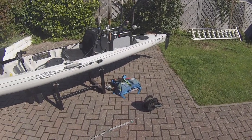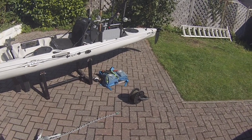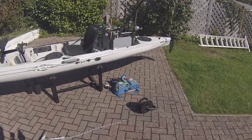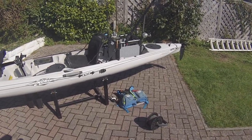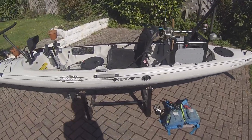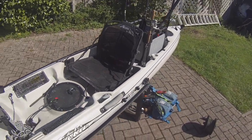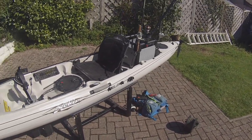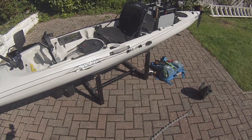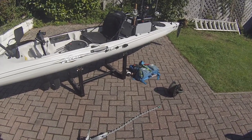And that's in place because the safest place to anchor on a kayak, to have your anchor line going off, is either the stern or the bow, so that your kayak sits in line with the conditions, be it the wind, the tide, the swell, whatever it may be. If you were just to chuck your anchor out, tie it off to the side handle here, you would swing side on into the conditions. And if it's a bit choppy, you're going to get thrown out of your kayak. And if you get thrown out of your anchored kayak, that's going to cause all sorts of problems, especially if you drift away from the kayak. It's going to be big problems.